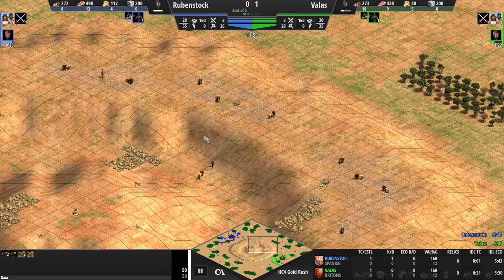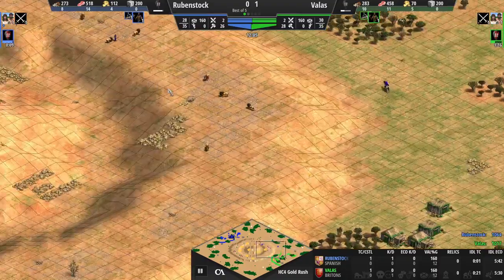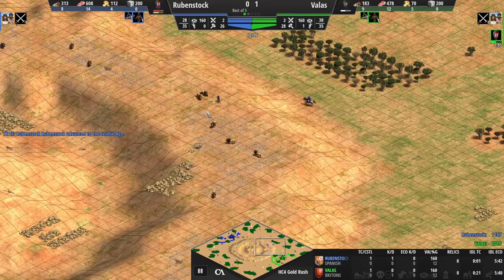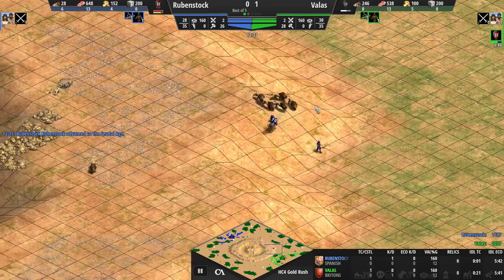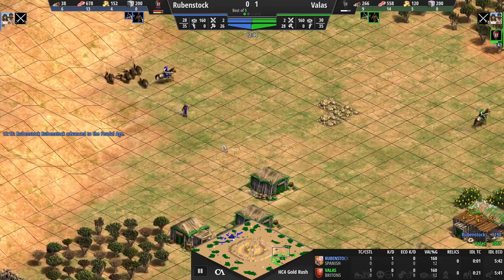Let's see if Rubenstock can keep his militia alive long enough to get them into Valas' base. And we have 2, 3, 4, 5. Yes, 5 of them. He will be using the scouts to help to have the militia not die quite yet.